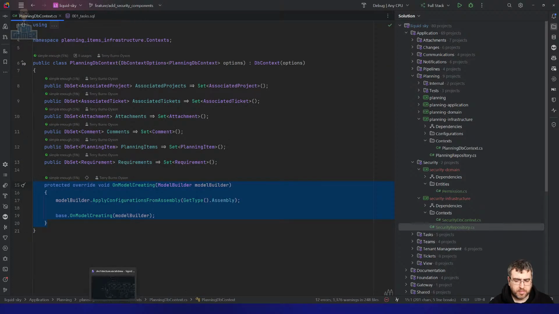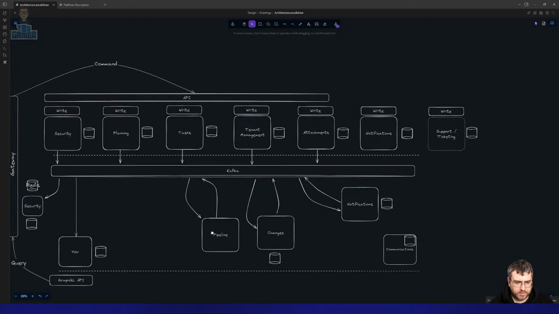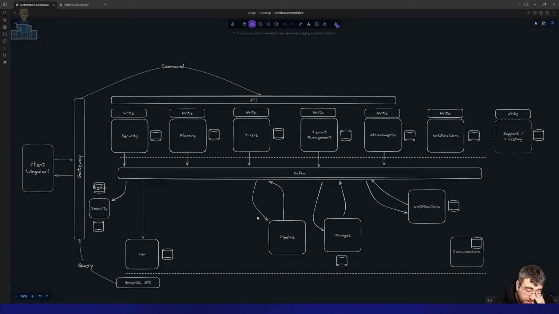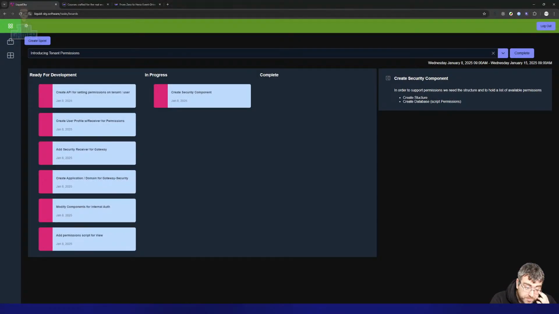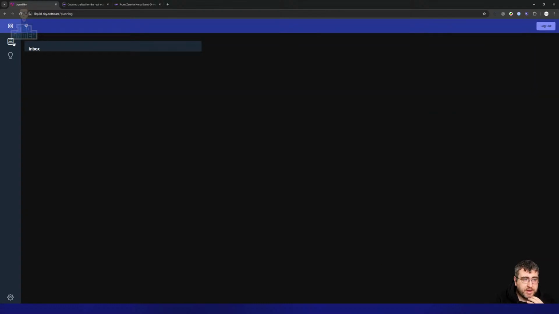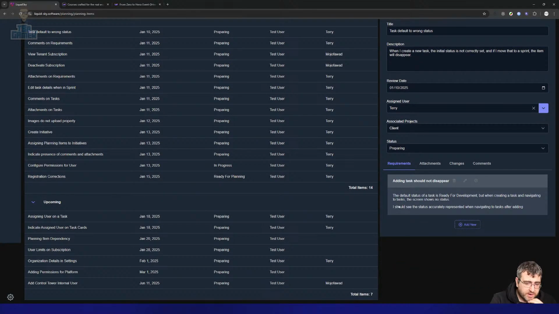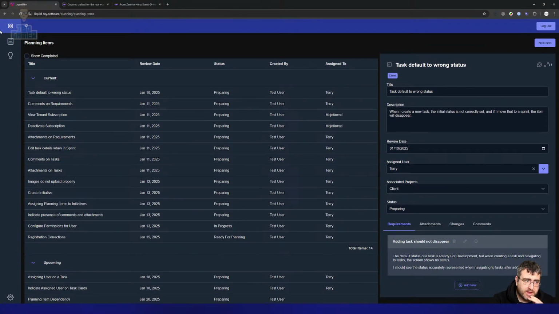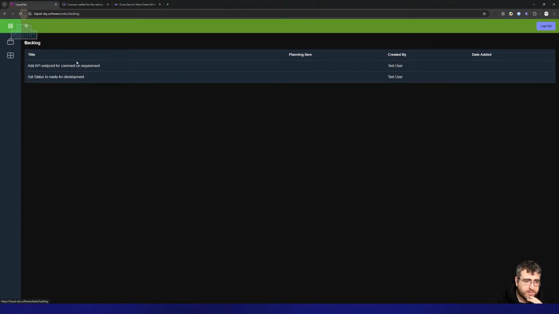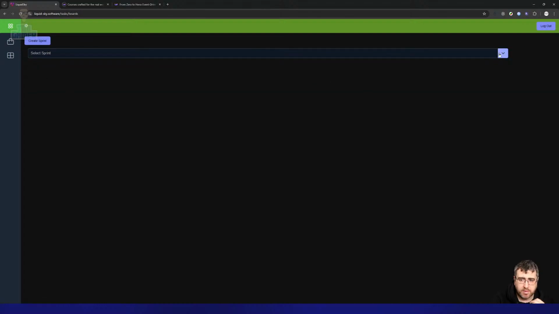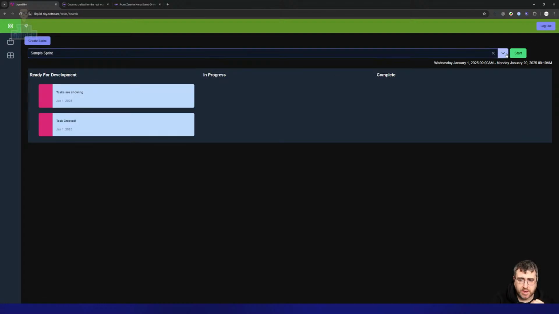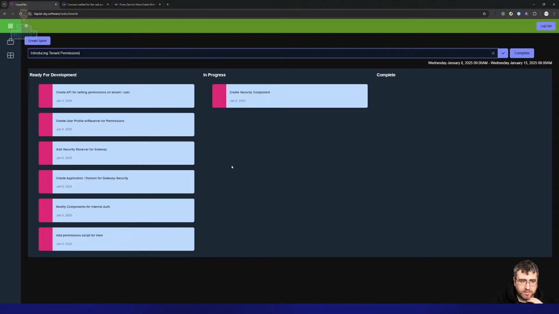So as an introduction, this is Liquid Sky. This is my project management and planning platform that I've been building for the past year. Basically, the idea being that you add planning in here, you add requirements in there, and then you can build tasks off of those requirements. Right now, I am working through adding this security component in here.